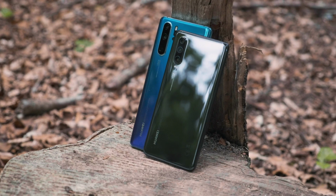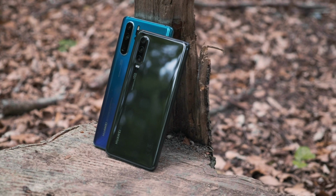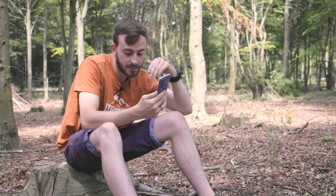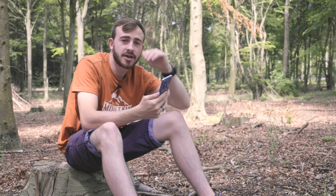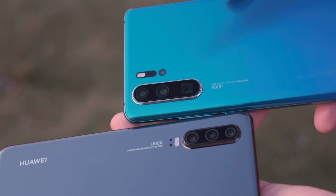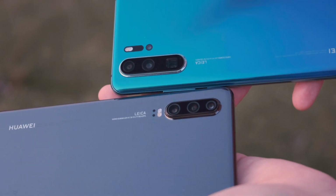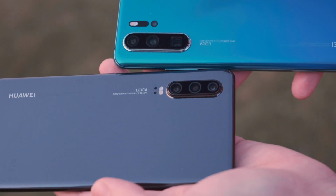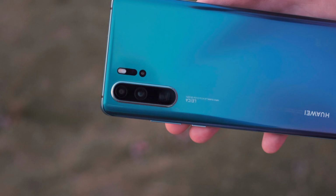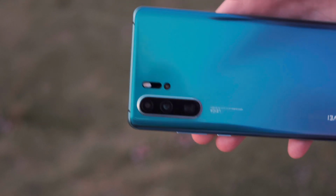And one of the clear differences mainly is the fact that if you imagine a camera lens, you've got 24 and then you've got 70. The P30 Pro does 24, then 70, and the P30 will do the 50. Now, if you're someone who likes to shoot about 50mm, P30, if you are someone that shoots at 70mm, then you're looking at the P30 Pro. So that's another little consideration to think about when you're looking at the two cameras.